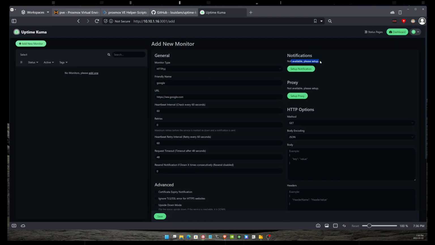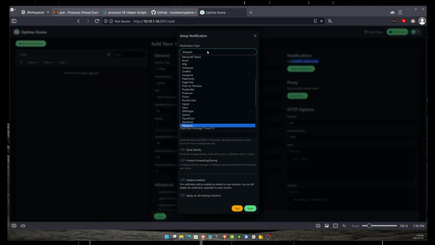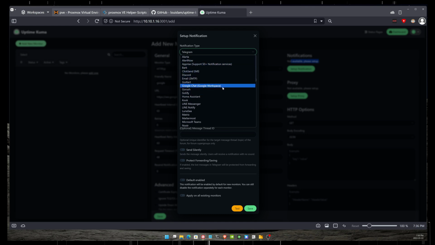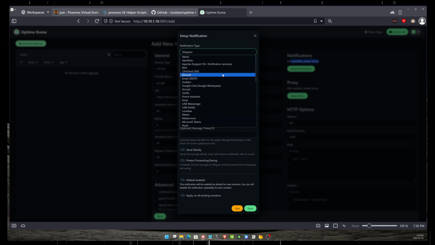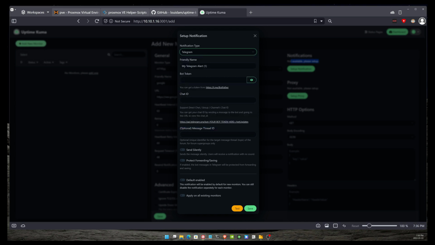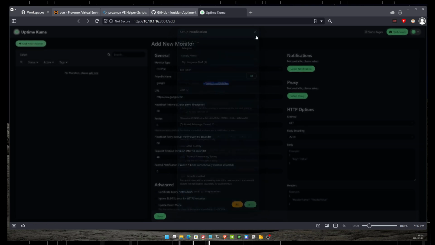As we can see here, you can set up notifications. This can be basically any of these services. You can choose Alerta, AlertNow. I'm not going to name all of them. As I said, my favorites are Discord and also Telegram. But as you can see, there are so many. You can choose whichever one you want. You can create a bot in Telegram and do all of those good things by getting the token from the BotFather over here.